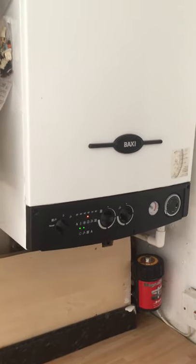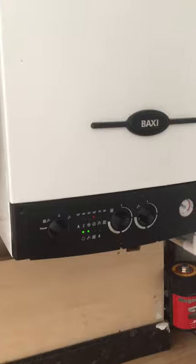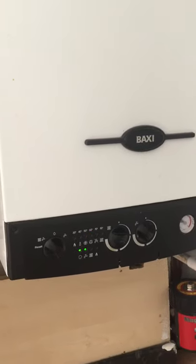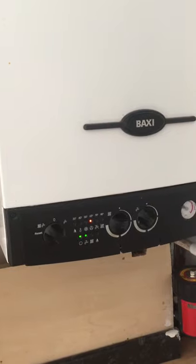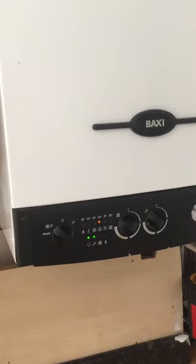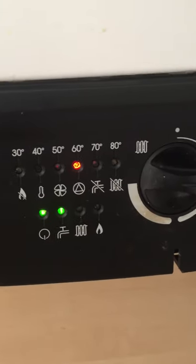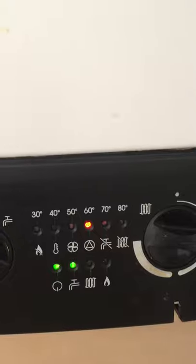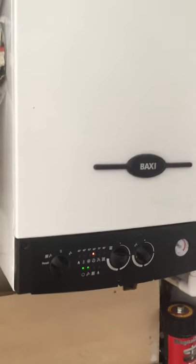Hi guys, I'm going to show you how to replace the pump on the Baxi boiler 105 HE. What's the reason I want to replace the pump? You can see this light is flashing, the top of the triangle, and that means the pump is not working properly. Even if you look in the manual, it tells you that you have a problem with the pump.